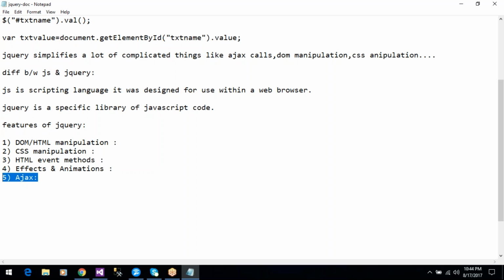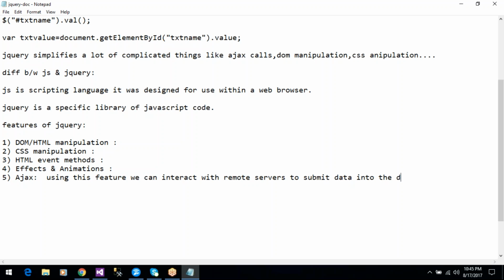So Ajax is the most important concept in jQuery. Using this feature, we can interact with the remote servers to submit data into the database, and also retrieve the data from the database.